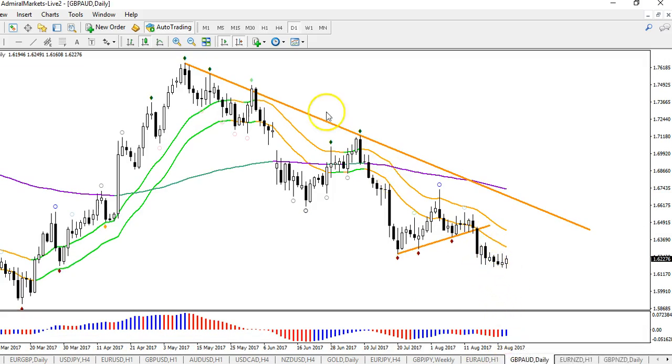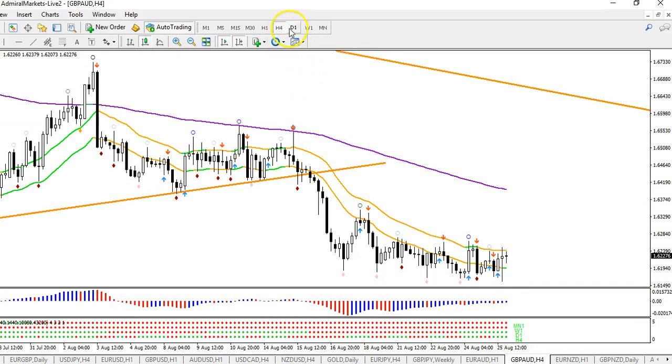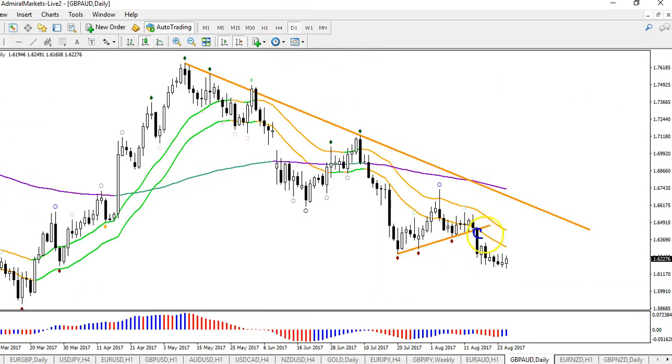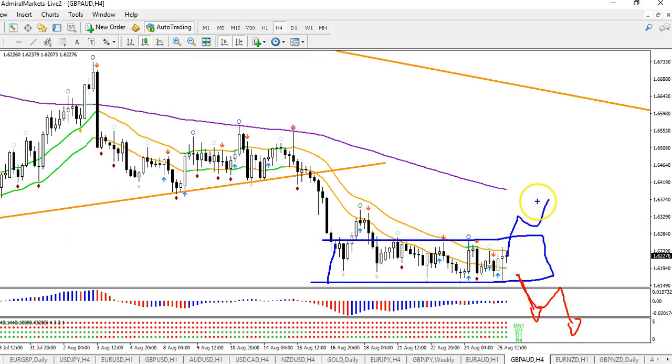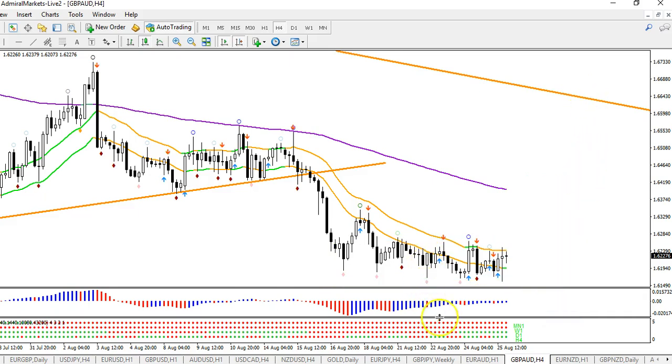Basically not doing much, going sideways, looking, of course, in a downtrend, had a recent break, but is hesitating. And if you look at the 4-hour chart, it's making a range. It would have to break below the range for a bearish break, pullback, continuation, or if it breaks above it, there is divergence between these bottoms, so it could make a dash back up to the long-term moving average and perhaps even to the trend line. All right, so we'll have to see.